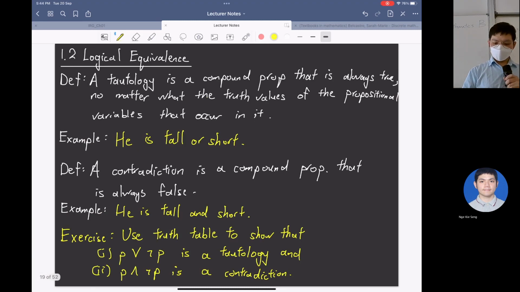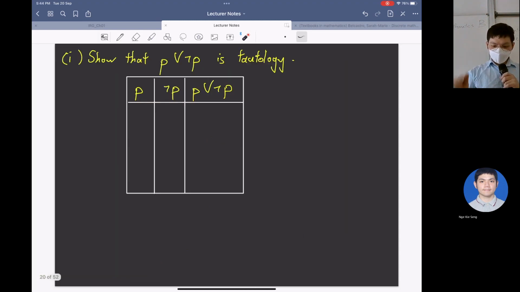Your goal is to prove that P or not P is always true. It's a tautology. To show a tautology is to show the proposition is always true, so only true can appear in this column. If there's a false here, then it's not a tautology anymore.